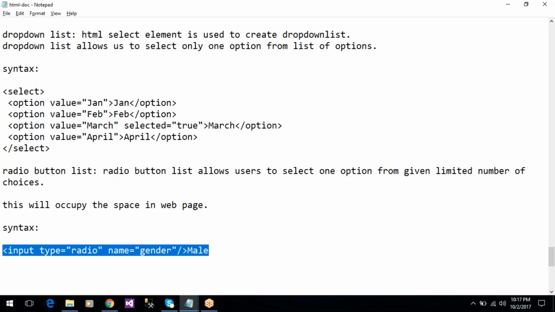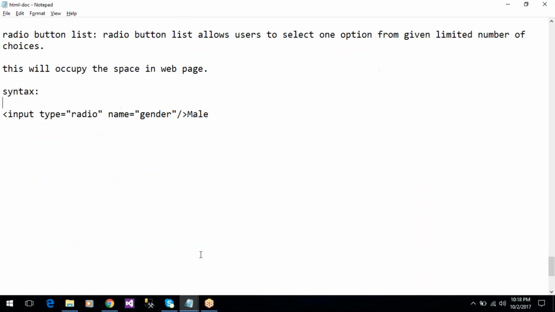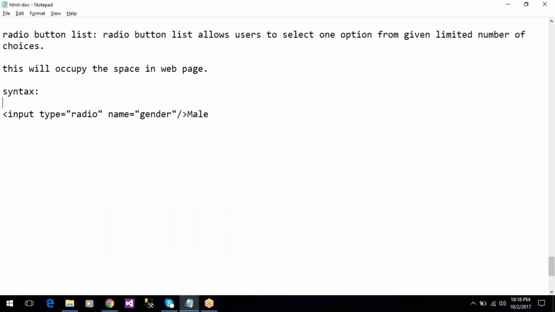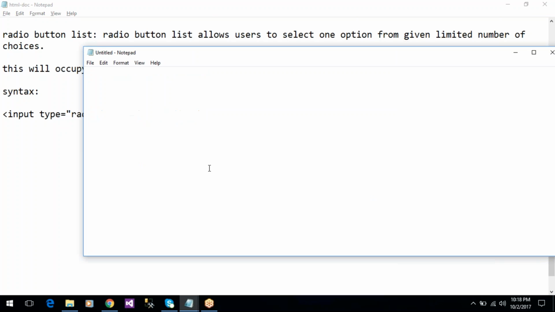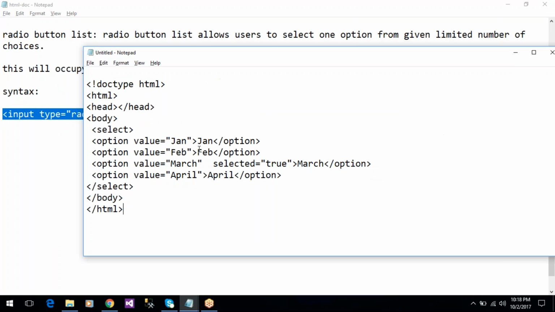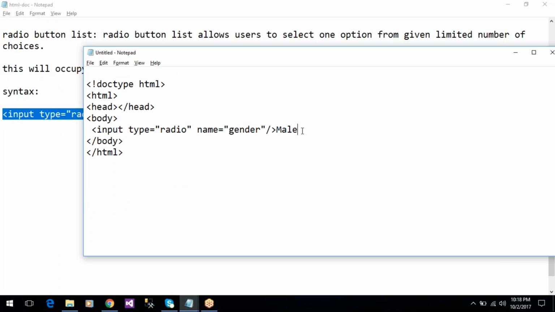So this is actually the radio button list syntax. Use the input tag with type attribute radio and name gender, close the tag, and after that the radio button text, what you want to display as the display text. So copy this one and open notepad, and the same thing you can use here. So male completed.